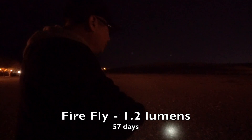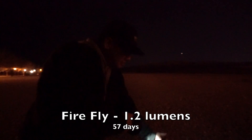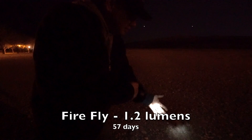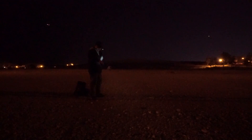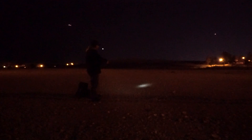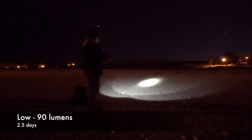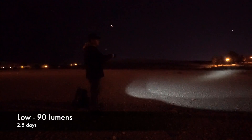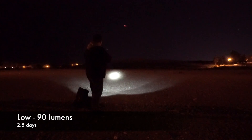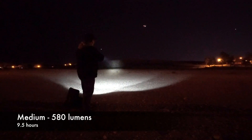So enjoy the sneak peek and stay tuned for the full review later on. Here's a sneak peek of what this thing can do at night. I'm going to do the firefly mode — you hold it down for two seconds and it goes straight to the lowest setting. As you can see, just enough to get close work done without blowing your eyesight out. Up close it doesn't blind you — you can actually look right down the flashlight without blinding yourself.